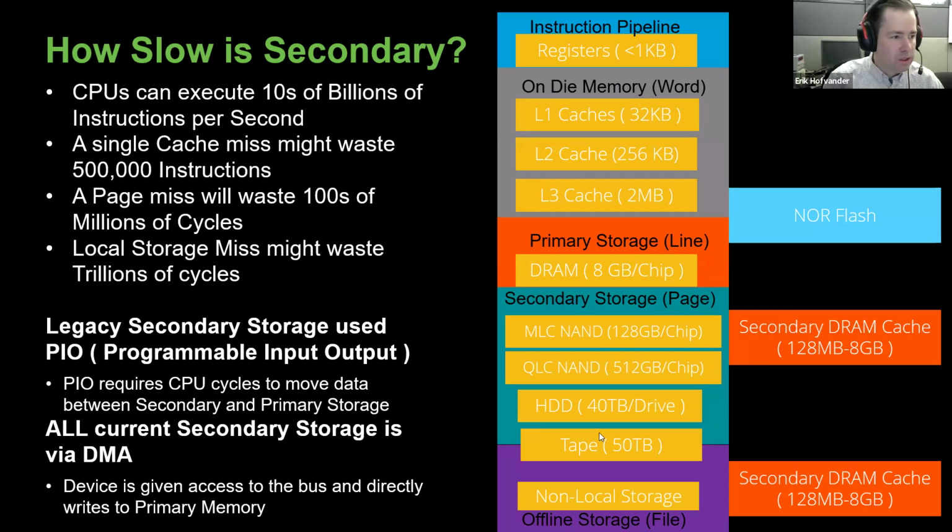So below here is what we're going to be talking about today, which is secondary storage. And again, instead of line-based access, where I'm accessing an entire line, so 64 bits times 4 for 32 bytes, we're going to be doing it by page. So rather than 32 bytes, we're going to be accessing 4 kilobytes at a time. And there's no operation that I can do to modify a single byte within that.